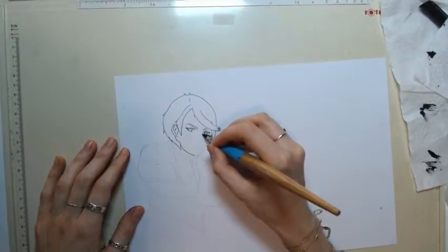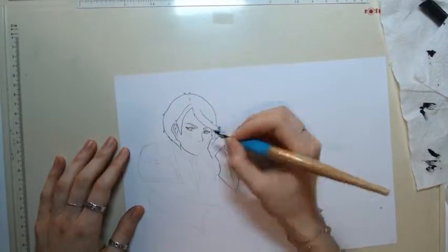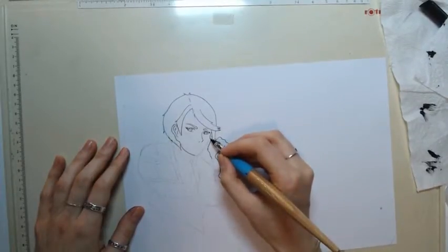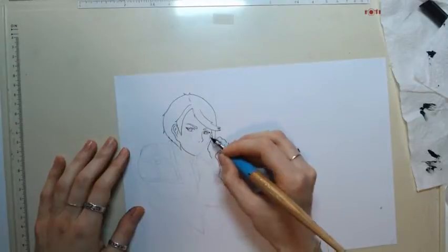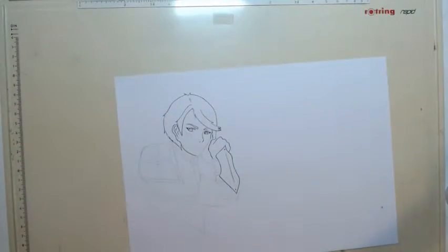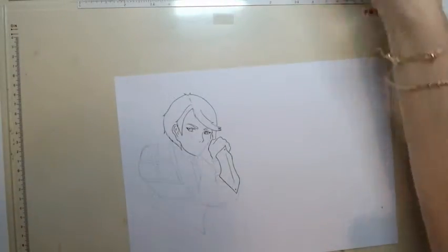I'm gonna ink her scar in black. I have colorful inks that I'm probably gonna use for this, and I'll do it in red since her scar is in red, kind of red.